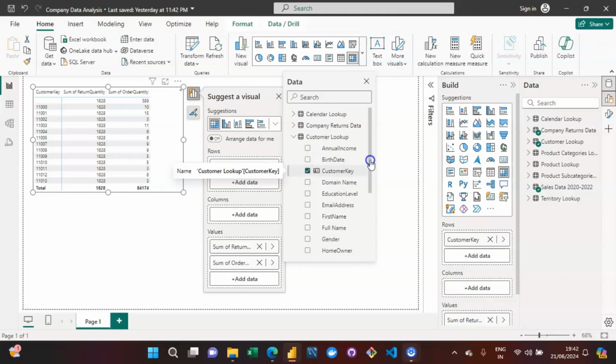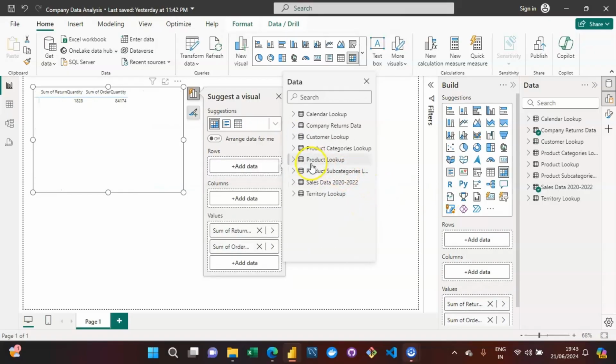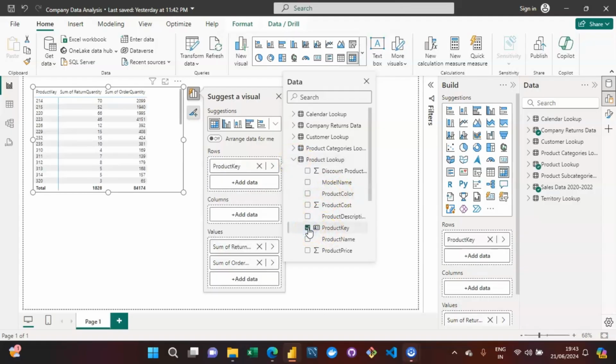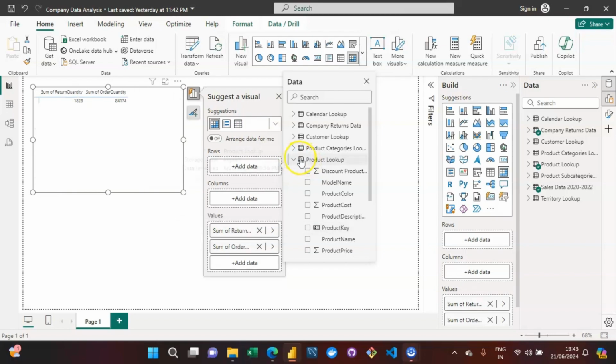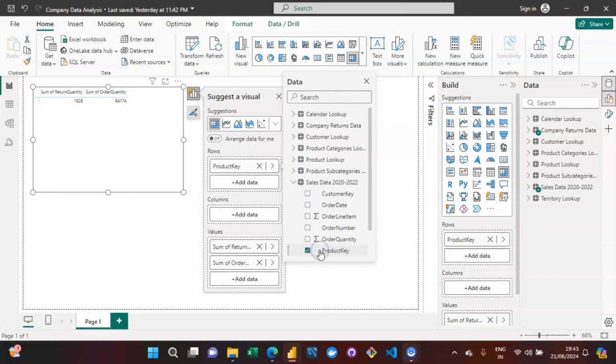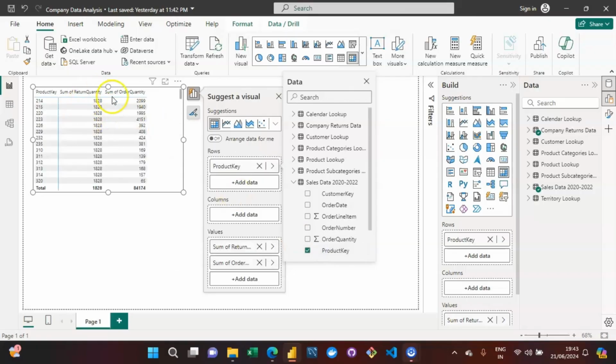But if I'm going forward with this specific column, let us go with the product key. With respect to product key, you can see an appropriate value associated with it from the product lookup table, just because it is following the rule of the filter context. But with respect to the sales data table's product key, you'll see that we have a similar value for the return quantity, right?